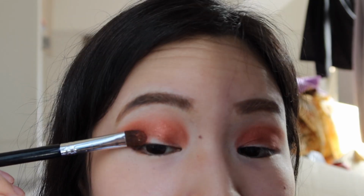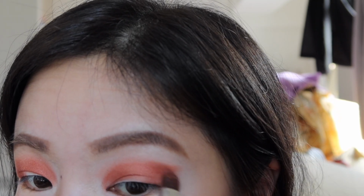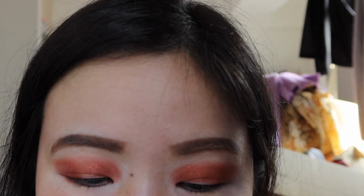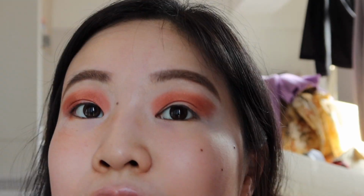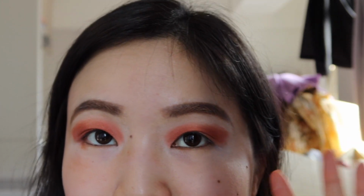It might not make for a very interesting video or social media content piece, that's for sure, but I just find that, especially for monolids or half creases or just flat eyes in general, such as mine, one singular wash of color is really chic, but a bold statement at the same time. I know it's way more interesting if I mix 2 or 3 different shades onto my lids, but as of now, this is just the style that I'm feeling at the moment.